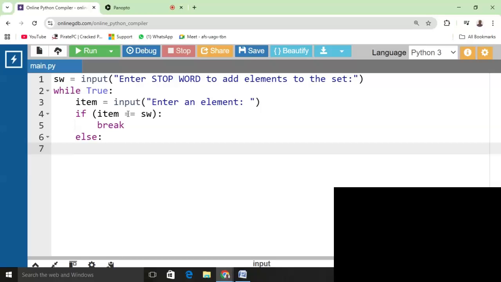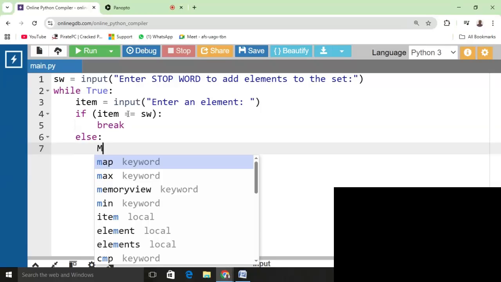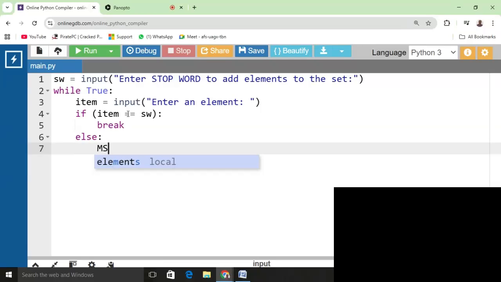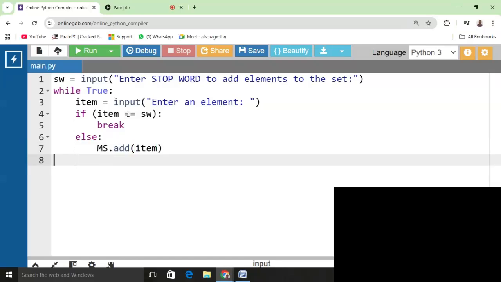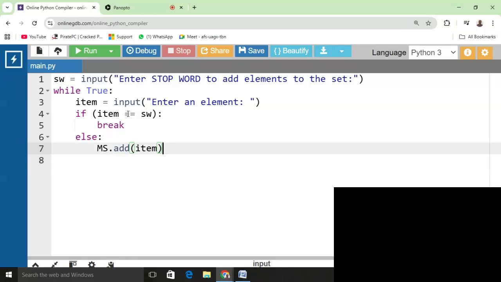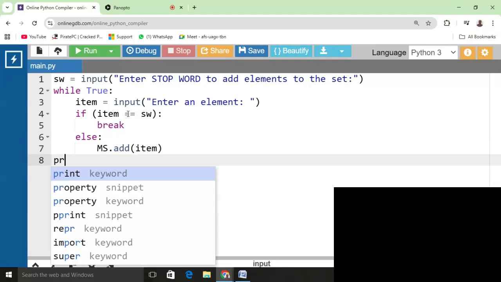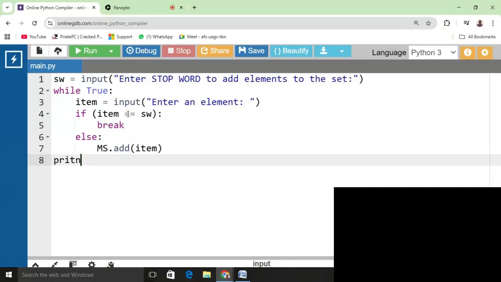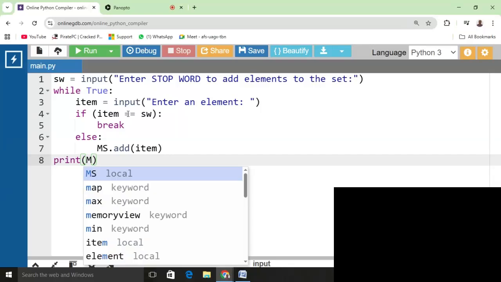Else, otherwise, my set dot add item. Print, print my set.